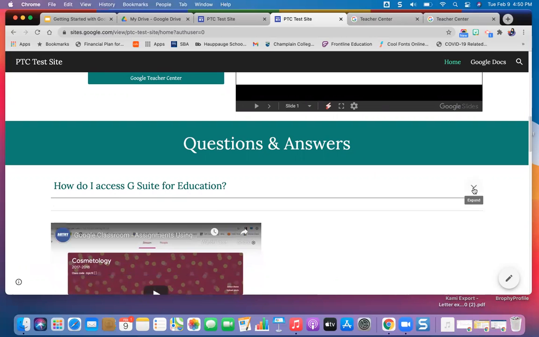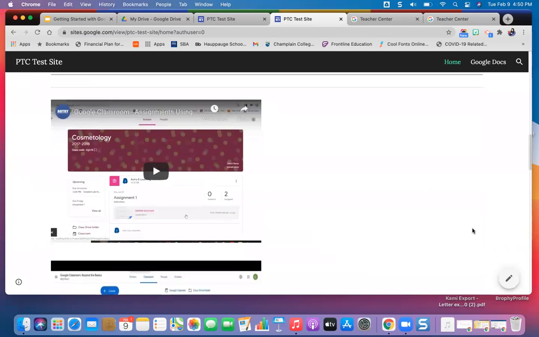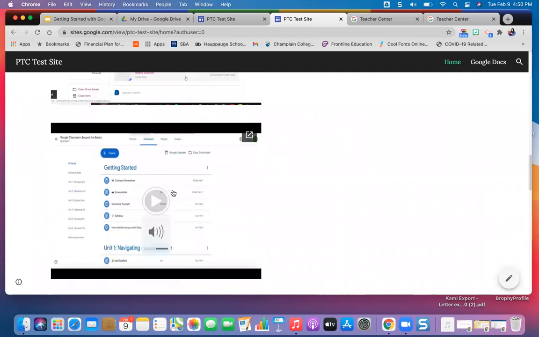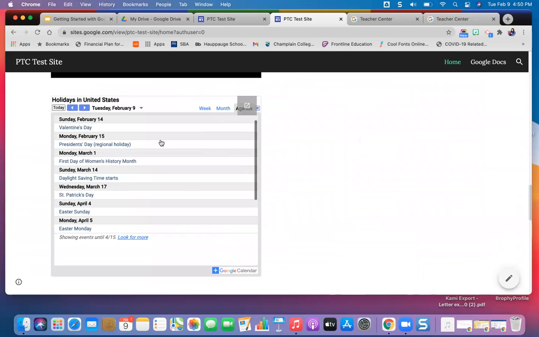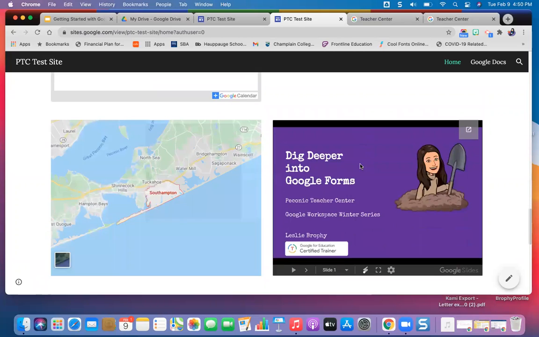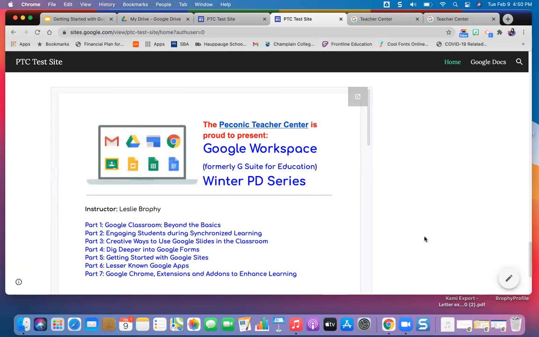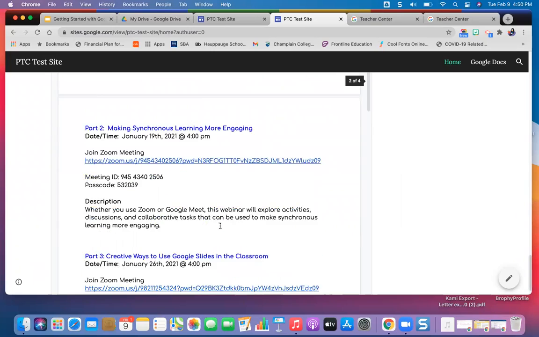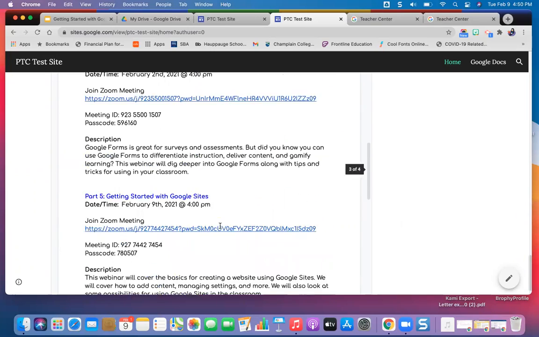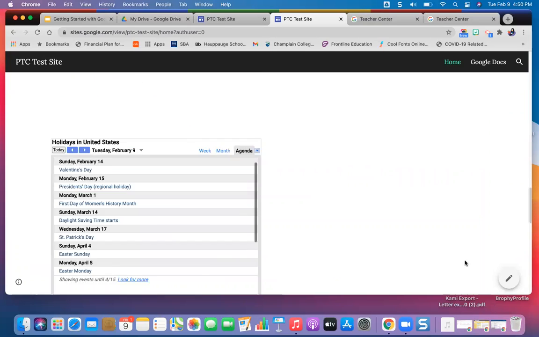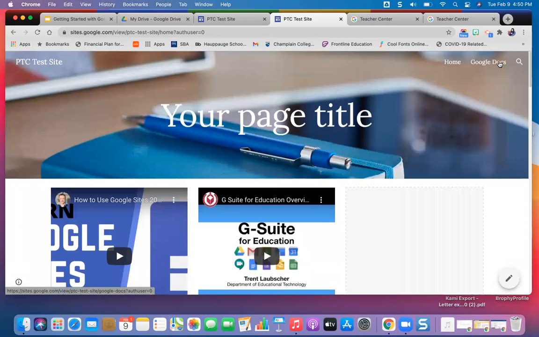All right, so I can use that. Again, I could have changed the font and size of that. Here's more videos. Here was a video that wasn't a YouTube video, but one that I had created as a screencast. Here is my calendar, maps. Here's more slides. Here was a Google Doc that was embedded in. I have the ability to scroll through all the different pages that are in here. I think that's all we have on here. And go to my different sites.